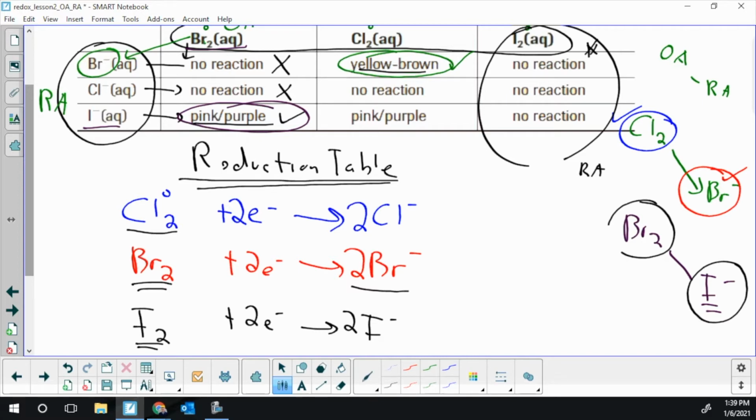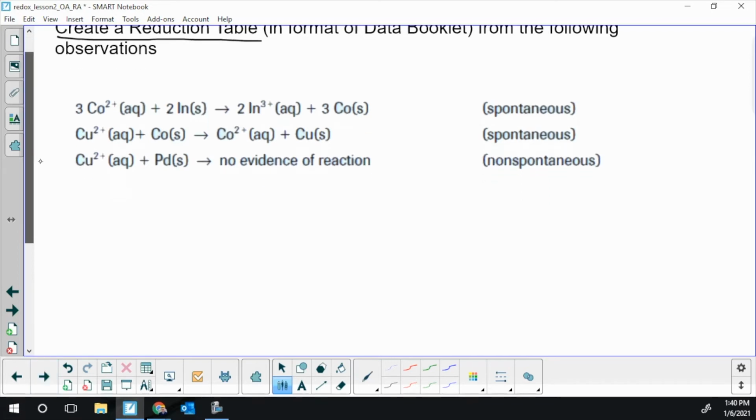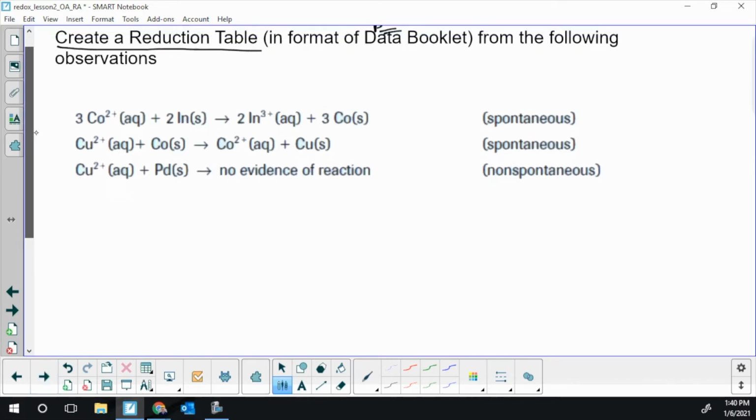Okay. So this is your first example of building a redox table. Most students are still a little confused with this first one, so I'm going to go into a second one. So this is our last big example of this lesson. I got one more small slide, but we're going to create another reduction table, just like the format of our data booklet on page 7. And we're going to use, instead of getting our data in a table, we just got 3 equations now. You might actually find this a little easier.